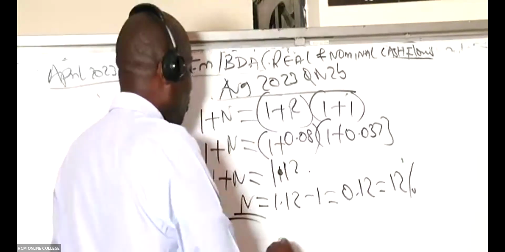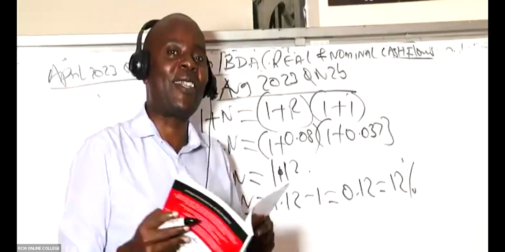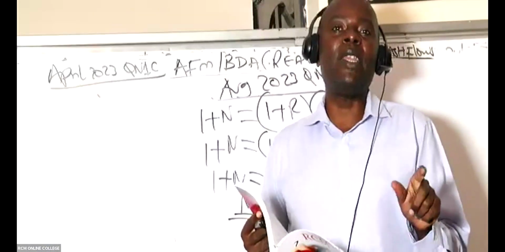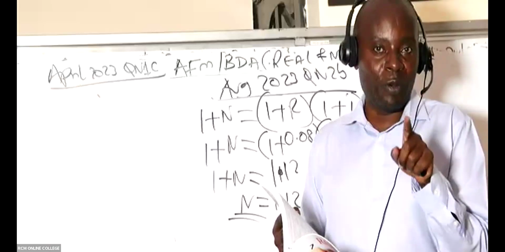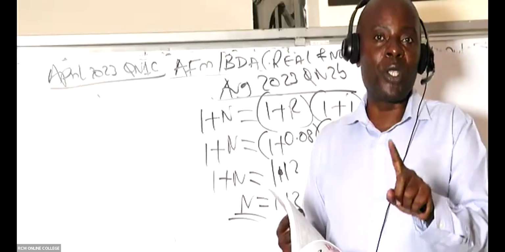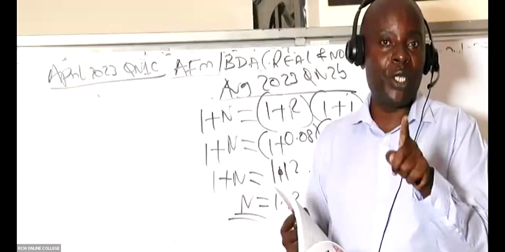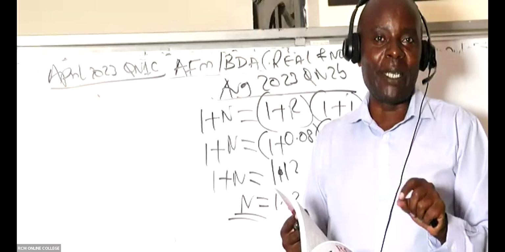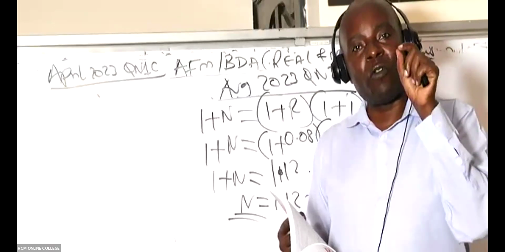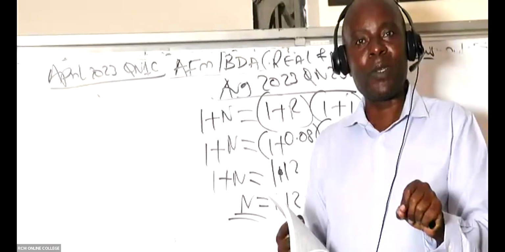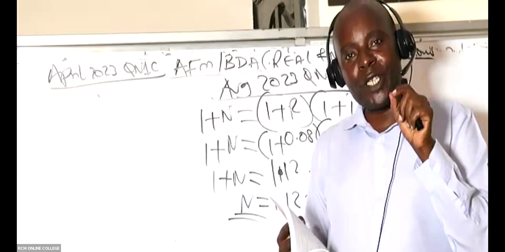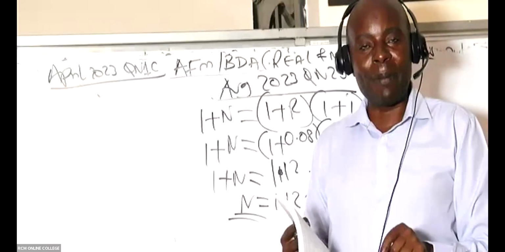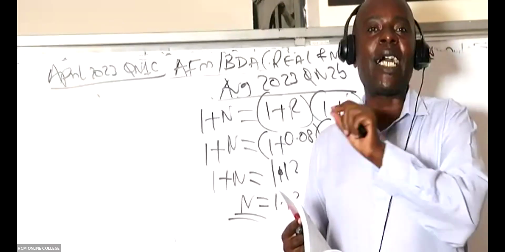So in this case here, the nominal is 12%, but you see, you went ahead to give you the nominal. But again, as an examiner, I know when I give them that kind of information, it looks like a lot of information. A good number of students will be thrown under the bus because they will not know which cost of capital to use. But I believe from today's class, you guys have now become great in identifying which cost of capital we shall use. We shall always use nominal cost of capital because we shall always use inflated cash flows.